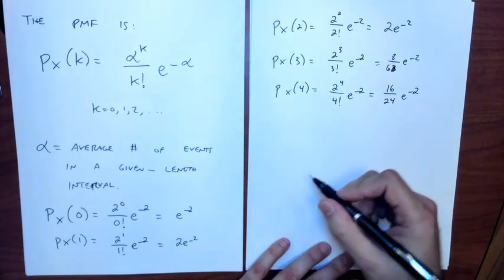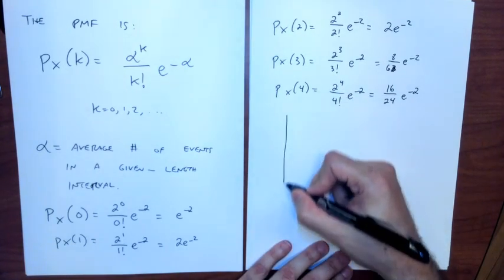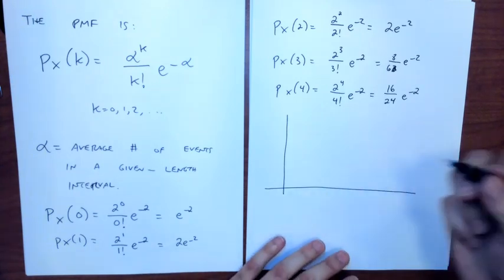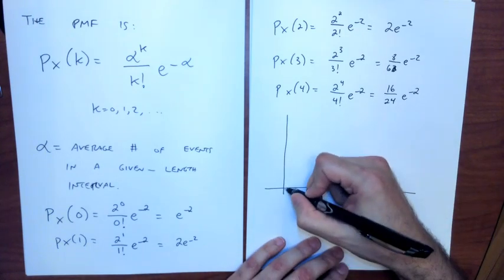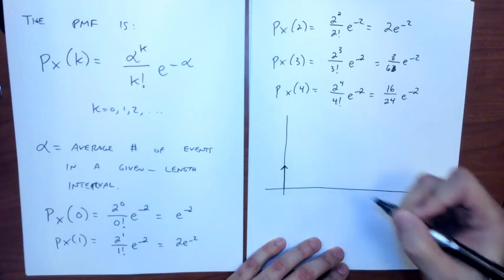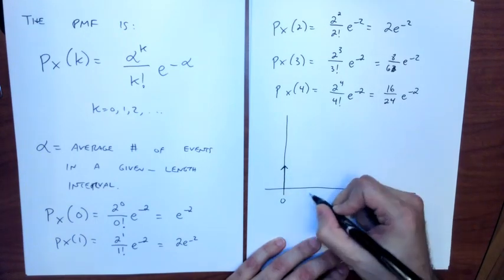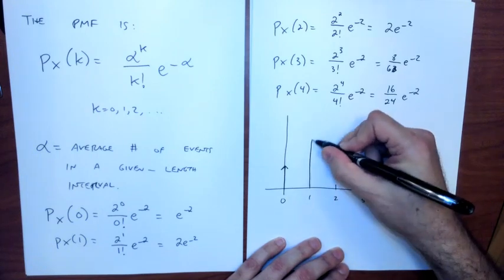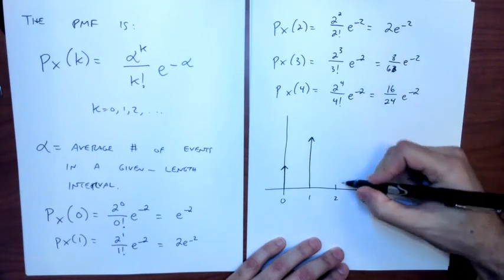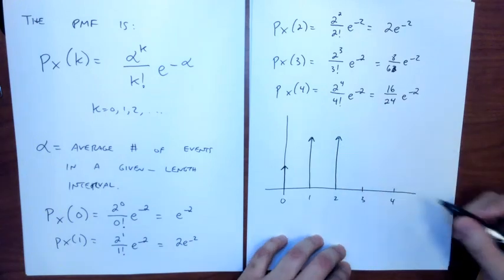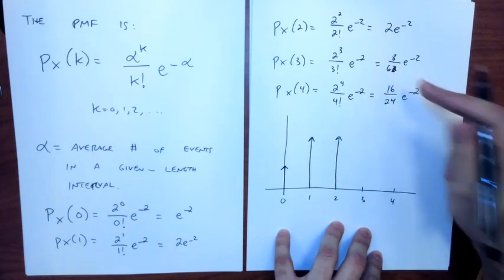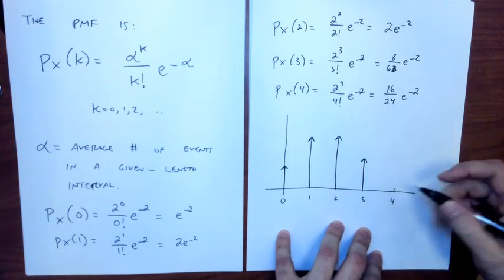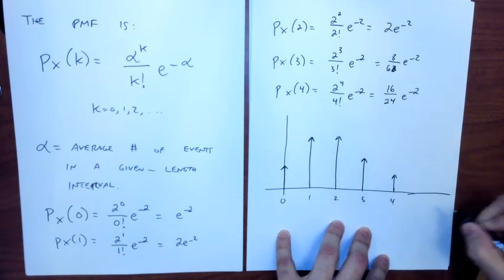Right? And so if I think about what this looks like, in this case, the probability of getting 0 is e to the minus 2. The probability of getting 1 is twice that. The probability of getting 2 is, again, twice that. Probability of getting 3 is 8 over 6, like 1 1/3, so it's a little bigger than I started with. This is now less than 1. And as I go forward, things will get smaller, right?